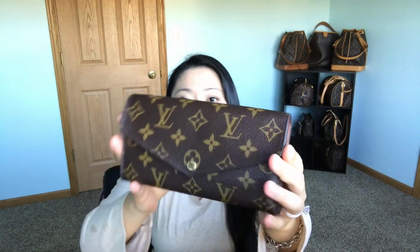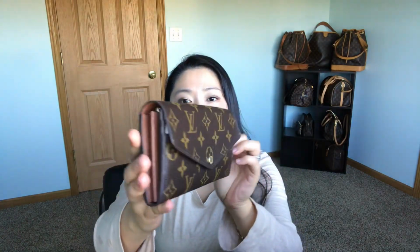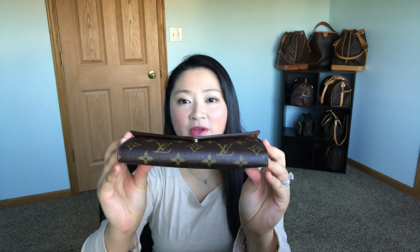This is the Sarah wallet and this is in the monogram. Let's see here. This is what it looks like. This is 2 years old, so this was purchased, and I owned this initially in 2016. If you can see, this is already starting to look like flapping wings right here. I don't like that part. This is not overly stuffed, if you can see that.